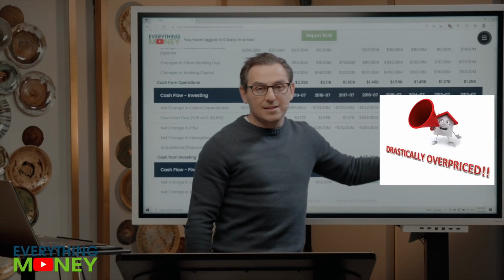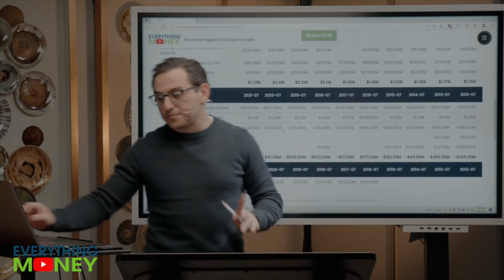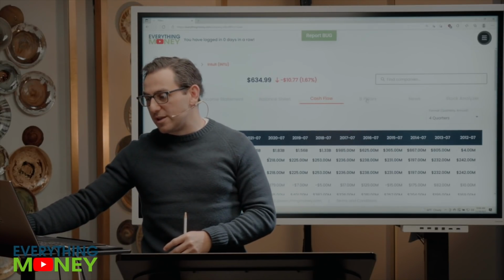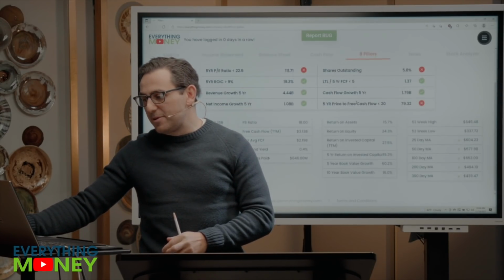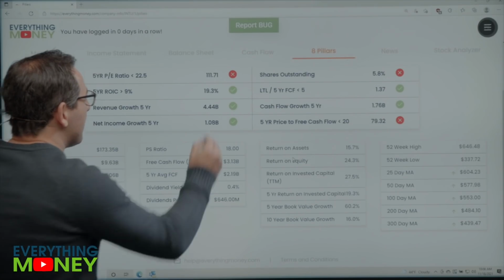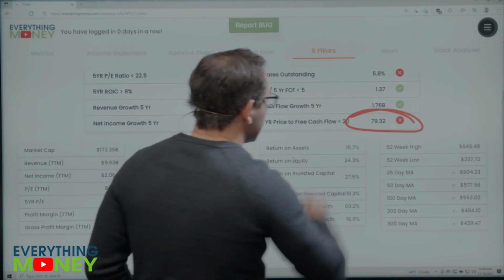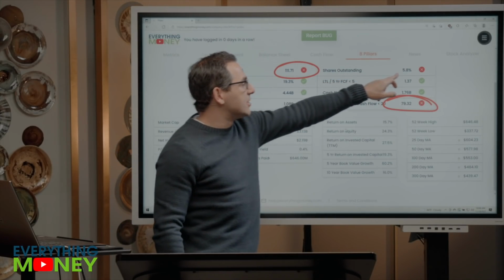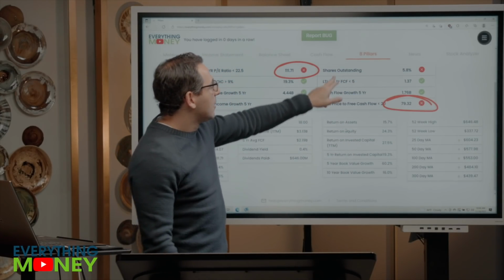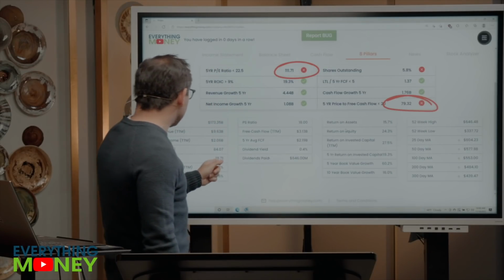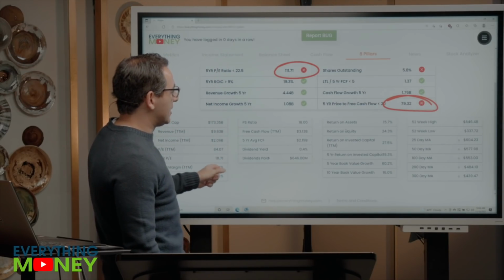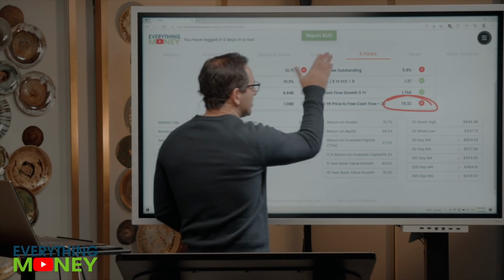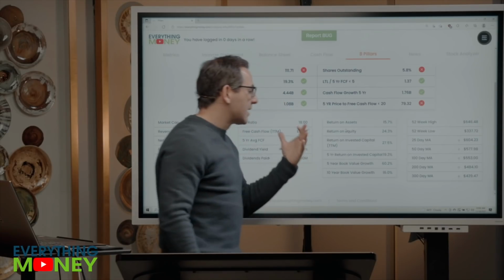We're going to use our stock analyzer tool next, but first I'll show you guys, if you hate doing the math, this 8 pillars tab here just helps you out a ton. And where do we have our biggest X's? Valuation? Yeah, shares outstanding is up, but they issued a lot of shares in the last year. I have to figure out what that's for. I'm not exactly worried about that with such a high PE. I'm actually happy they did that as opposed to taking on debt. But these valuations are just insane. So it's just something to consider.